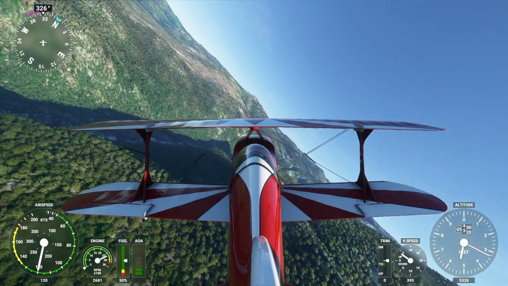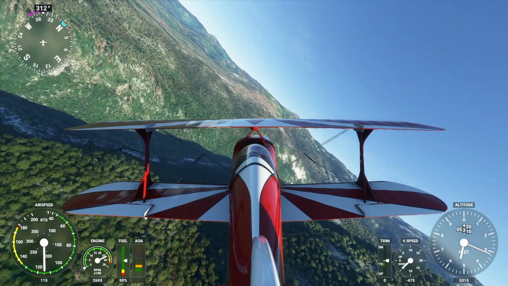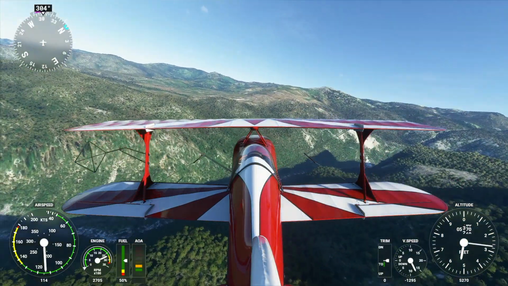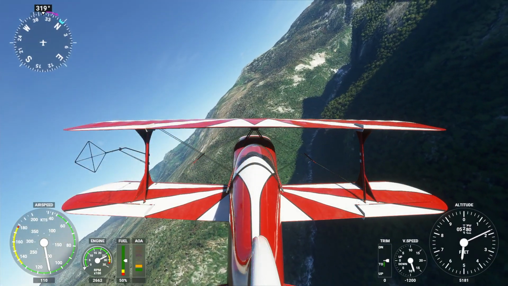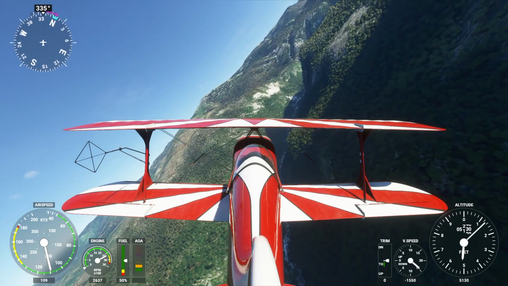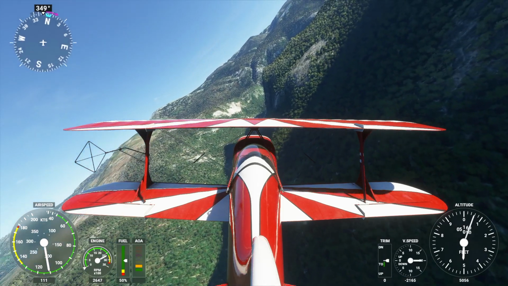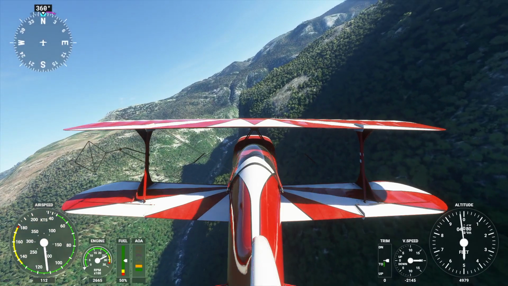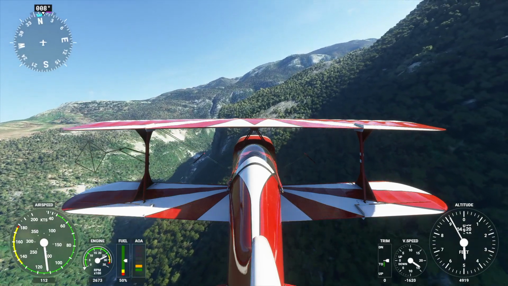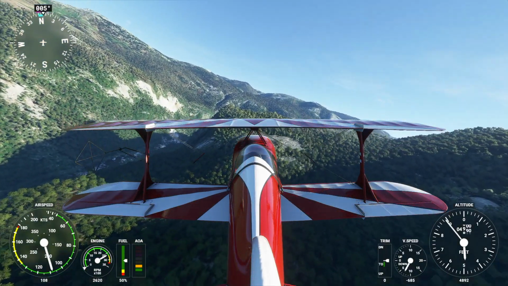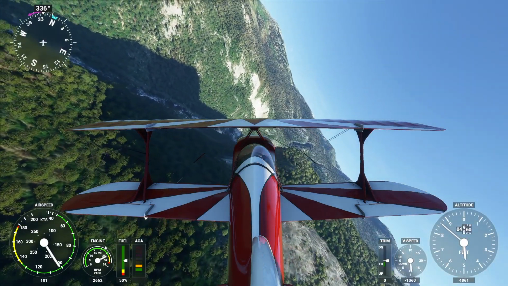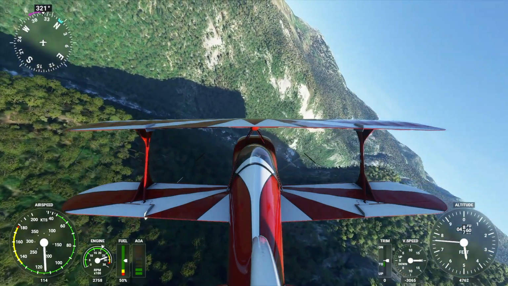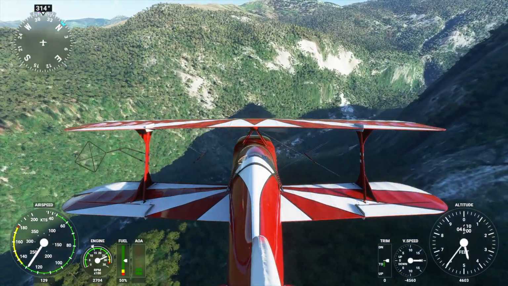From up here it looks like the river down there has rapids and all kinds of cool stuff. I've set us up at about 8:30 in the morning with just a little bit of high clouds. I did some custom cloud work just to try that out. So we'll see how this is. So, bring the power up and we'll start to dive down into the valley a little bit here.